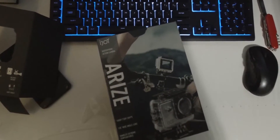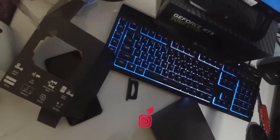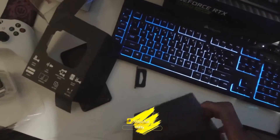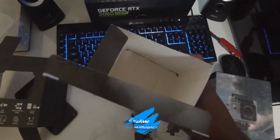I'm gonna put the camera aside and come back to it later, so stay tuned. In the box right here is where the accessories are. Also, the quality of the box itself — if you guys could feel it, you would know it is quality built. It is not like a cheap box. On the box you can see the different mounts: you have the headset mount, the helmet mount, the backpack mount, and the bike mount.